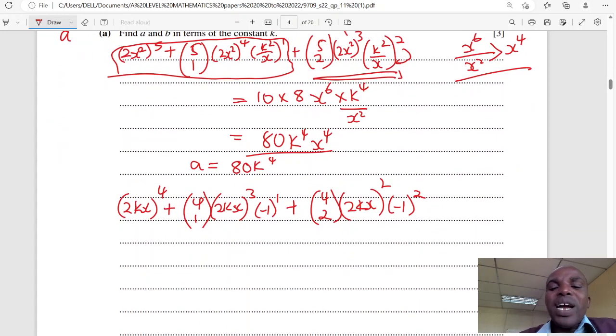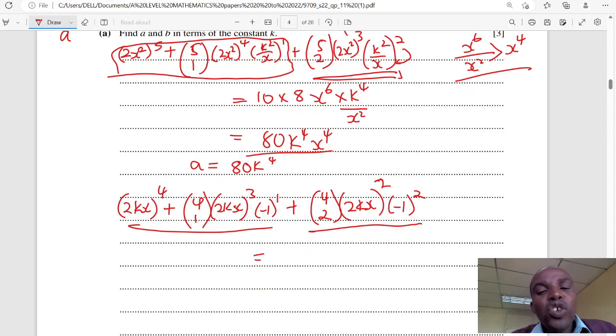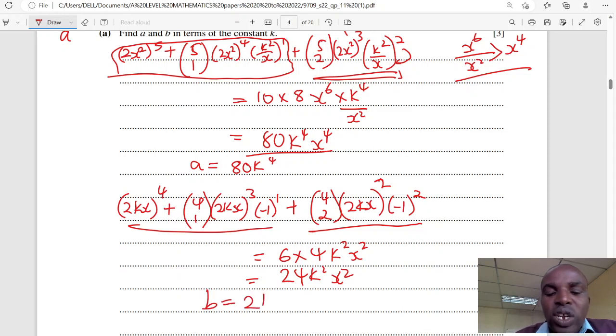Right? So you have to expand up to the term that includes the required term. In this case, x squared. Like I can see here, this term is the one that will give me x squared. Right? So I just ignore the other items. Then I concentrate on simplifying this part. What is 4 choose 2? 6. It's 6, yes. So it will be 6 times 2 squared. 2 squared is 4. Then k squared, x squared. Minus 1 squared is 1. Just like that. Then it will be 24 k squared, x squared. So my b is equal to 24 k squared. That's the coefficient done.